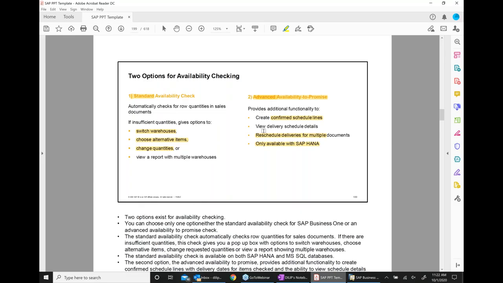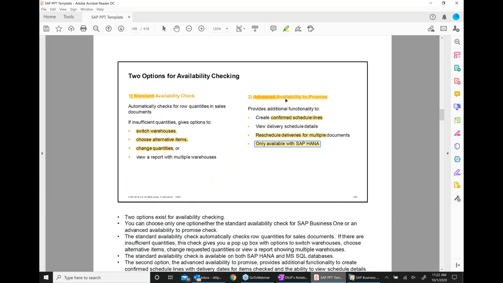Now look at here. Advanced ATP is only available with SAP HANA. If you want advanced ATP, remember in the beginning we talked about SAP Business One having two versions. It is an SQL version and it is also on the HANA version.